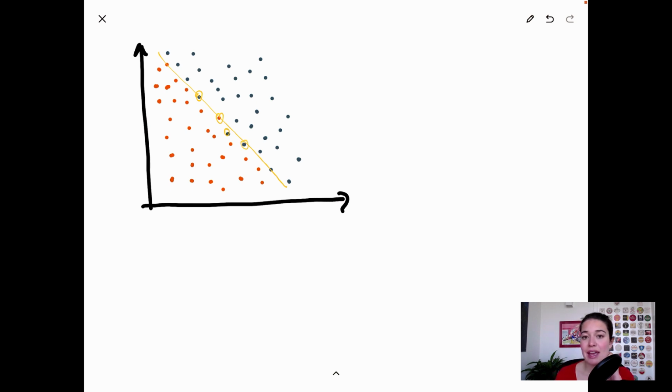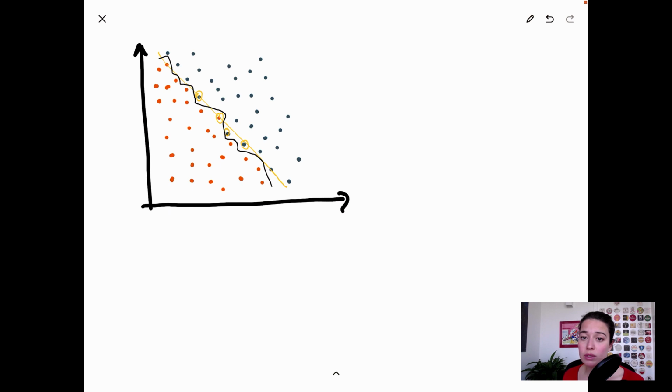But at the end of the day, your goal is to generalize based on the data set that you have. You're not trying to perfectly fit the data set, because the data set that you have is just some observations collected from the real world. It doesn't perfectly represent the real world. But what happens when you overfit is that it will look something like this. So you're really trusting the data set that you have, and you're saying, okay, this is a very rigid decision boundary. But this can cause a lot of problems, and this is something that we don't want. We want to make sure that we're generalizing.